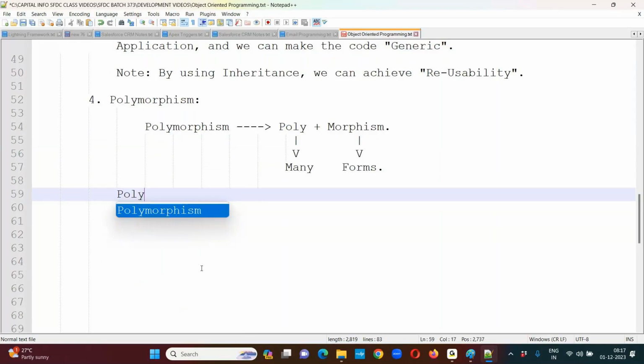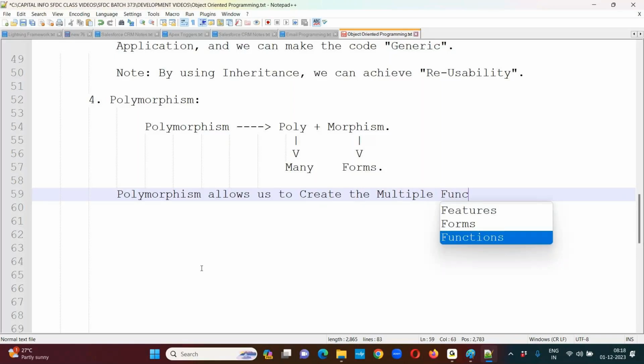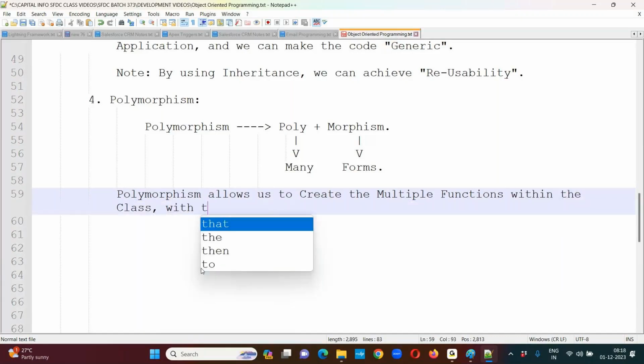Now, polymorphism allows us to create multiple functions within the class with the same name but with a different signature.